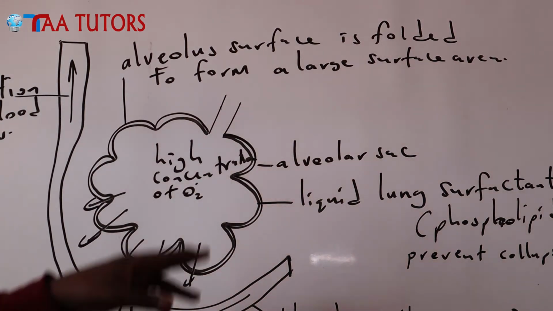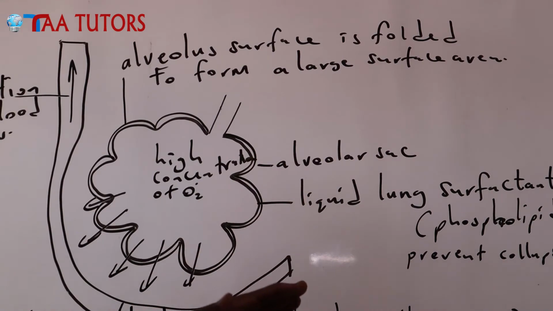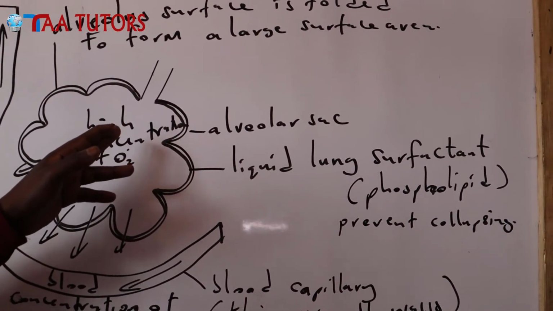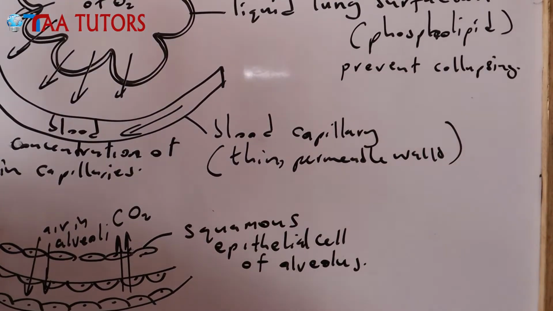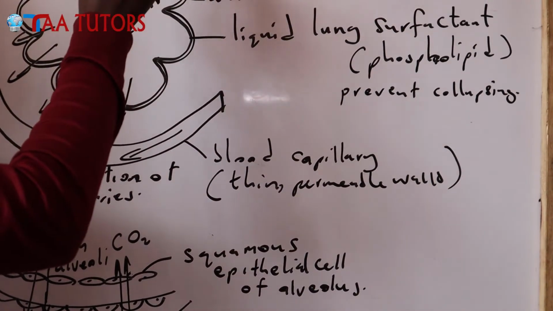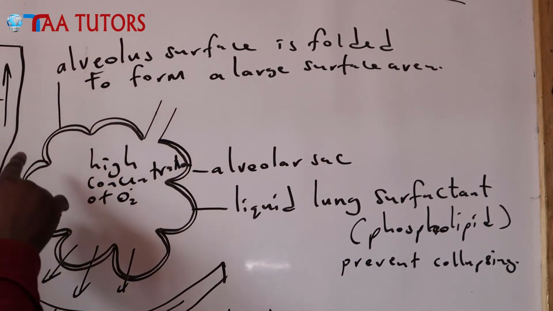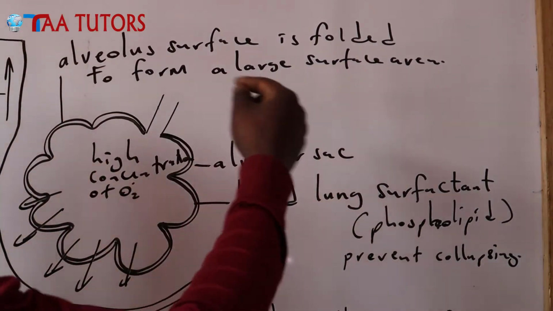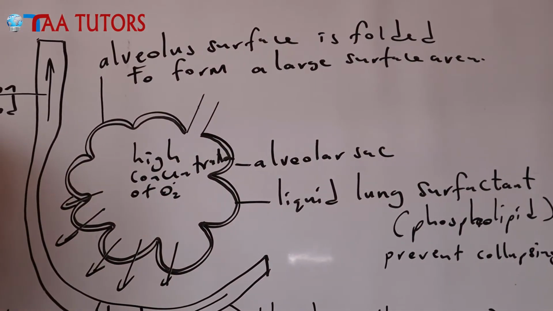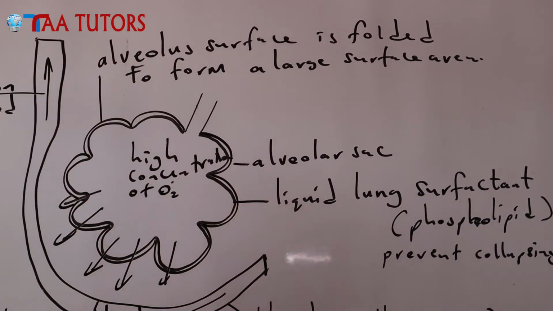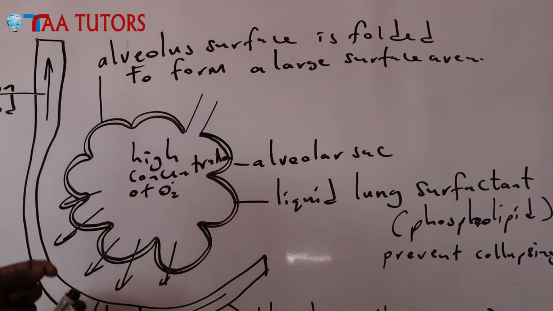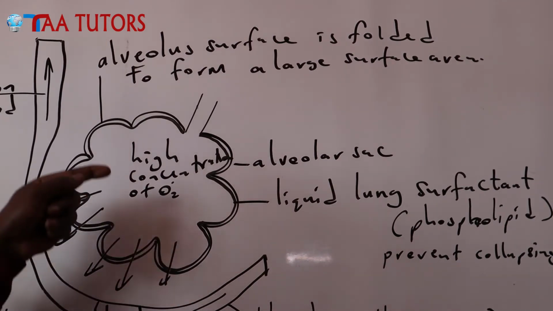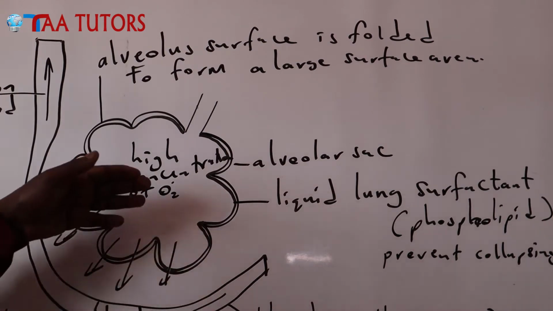Then number two, the wall is 1 cell thick. The wall of the alveoli is 1 cell thick, what we are referring to as epithelial cell thick. And I want you to note that I have not said that the cell wall is 1 thick. This is an animal cell, so there is no cell wall. I have just said that the wall is 1 cell thick. That should be very clear in terms of our exam language, so that we don't mess up. That thinness is an adaptive feature for efficient gaseous exchange, because it gives a shorter distance to be covered by the gas that is diffusing across.